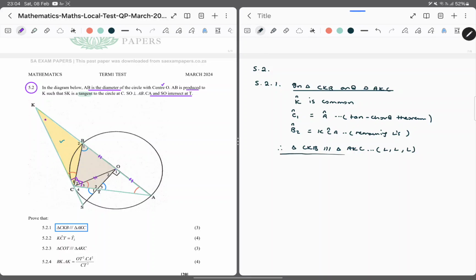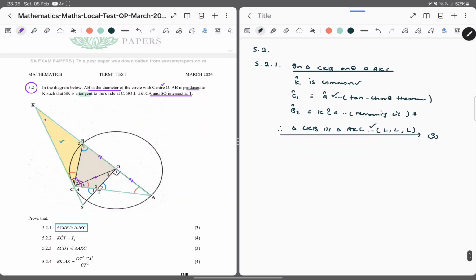You can write the English word equiangular or whatever. So this last reason and the marks, very important. This is very important. So the mark could also be given there, it doesn't really matter. Or we can even give 2 marks for the statement and reason and then the answer, because those two are fairly easy to see. Anyway, that's done.